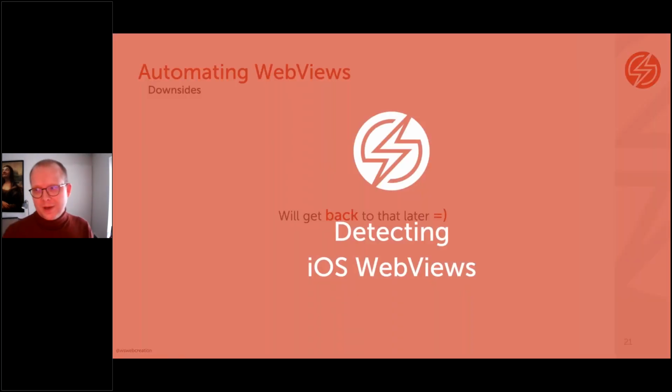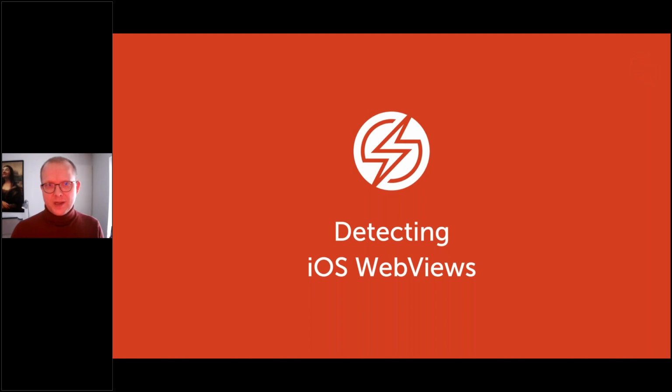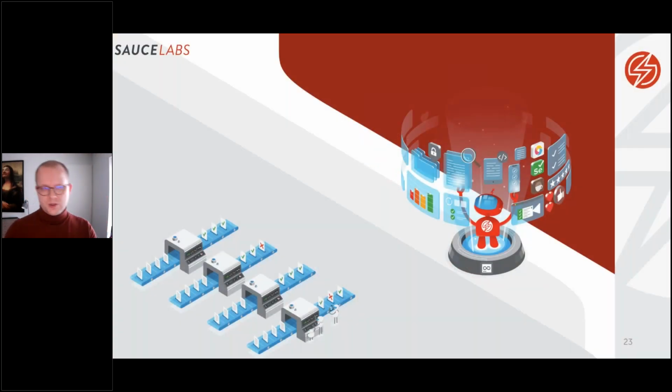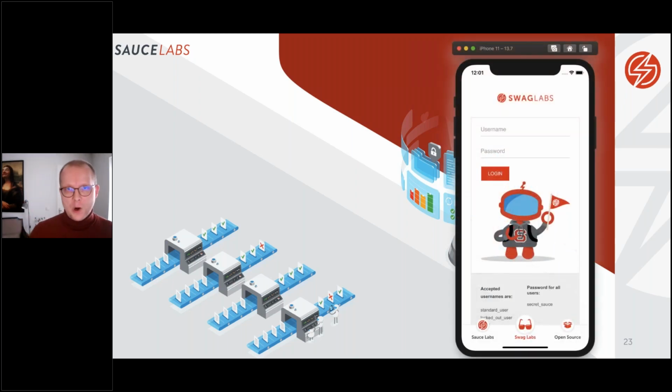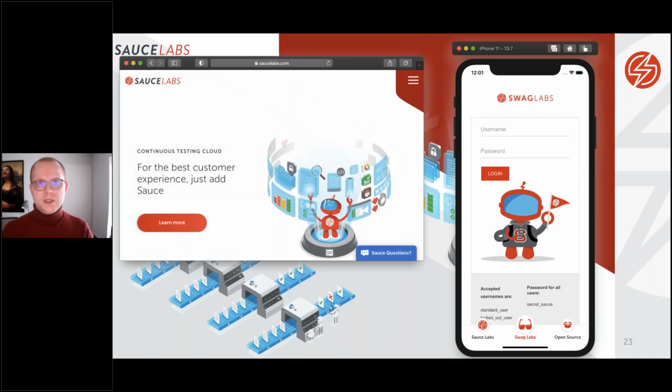So let's start with iOS. And let me start by basically just sharing this is basically my desktop screen. And if you have a Mac and you have the opportunity to open a simulator, then do it like this, open the simulator. If you think you have a hybrid application, also open Safari, and it doesn't matter which website you do. Hopefully it will be Sauce Labs website. Oh, just kidding. Doesn't matter which website you do.